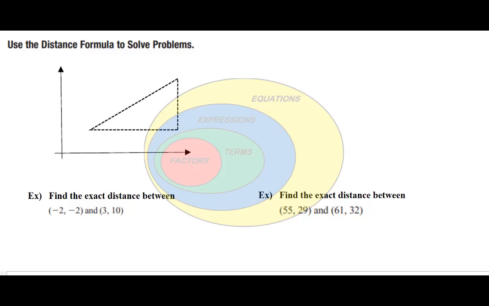All right, so we want to discover the distance formula to find the distance between 2 points and then use it to find exact distances. So I set up a coordinate axis here and I want to define the 2 points. We'll just use subscripts, so maybe we'll call this point x sub 2, y sub 2, and this point x sub 1, y sub 1. So the distance I want to find is the distance between these points.